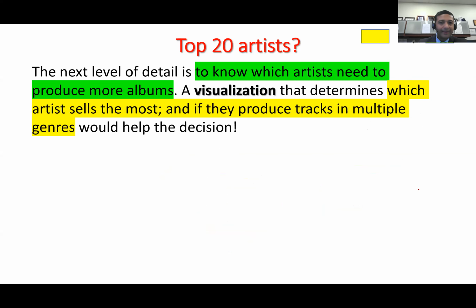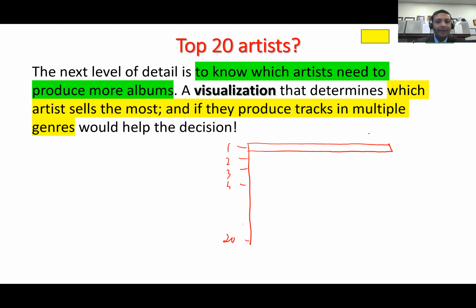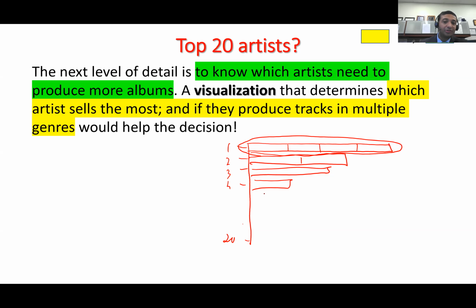In the next setup, when we talk about top 20 artists, we are trying to break this up by artist 1, 2, 3, 4, all the way till 20. And it is not necessary that artist 1 has tracks from a single genre. So artist 1 can have tracks from 4 different genres, and together the artist produces the most. And so as long as we can capture that form of data, then it would be a gold mine for the decision makers to understand which artist needs to produce albums in which specific genre. Okay.